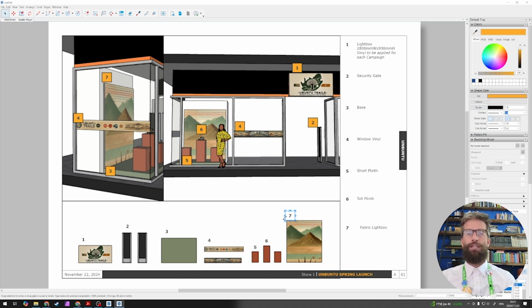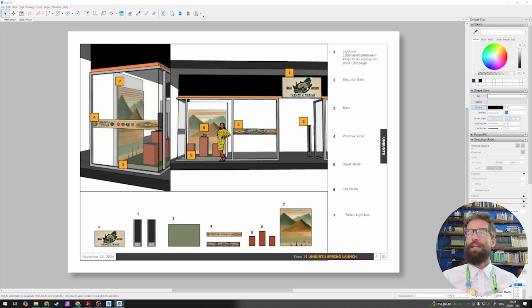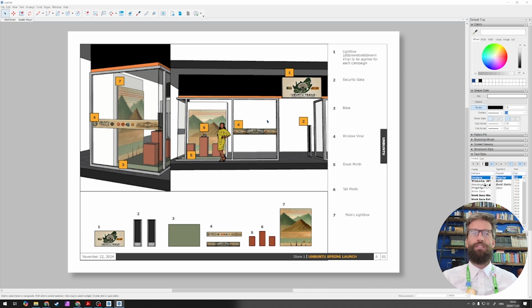So I'm sure that there are many more ways with all kinds of other components and layering techniques to automate even a little bit more of this process. But for a first time starting to set this up, this really does tend to give you a good overview. And now this is probably a good page for someone working in the installation process, right? It gives you an overview of where each item sits in the store. You know that this is store 1. This is the front and the side window. These are the items to be installed or to be manufactured. These are the 7 descriptions and technical information of what substrate and material we're using here.